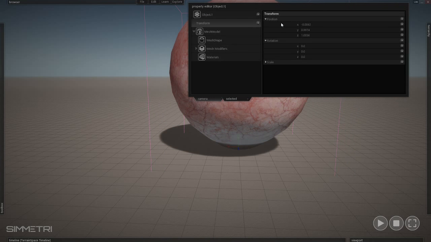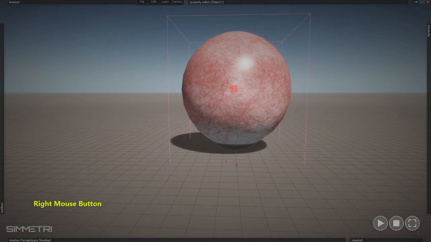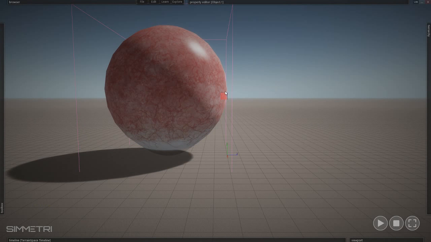So to do that, what I'm going to do is actually just get it centered, get the data to center around its own kind of geometric center of all this data, and then I'm going to work on the rotation. So let's get it right above this coordinate and see if it's right above that coordinate. I'm going to take the X and double click it so I zero it out. I'm going to take the Z, double click it, and see if I zero it out. And I can already tell that it's off. It definitely wants the bottom of the eyeball or something to be against this edge.